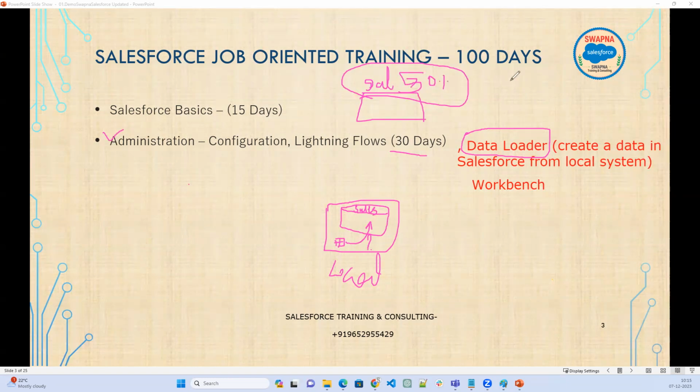If I give you any administration work, you should be able to understand each of them, like object, tab, validation, workflows. You should be able to understand everything when we complete the admin.